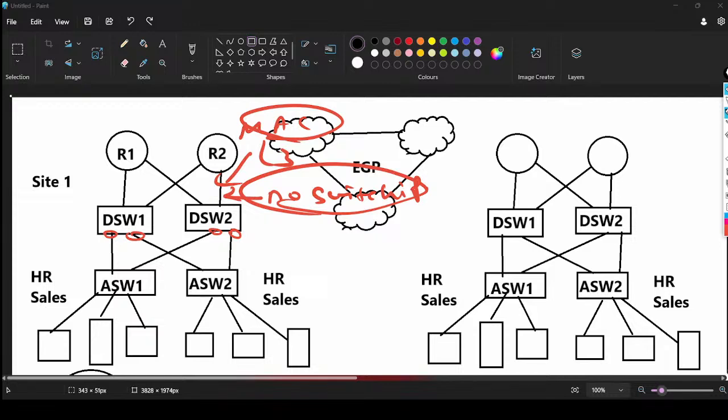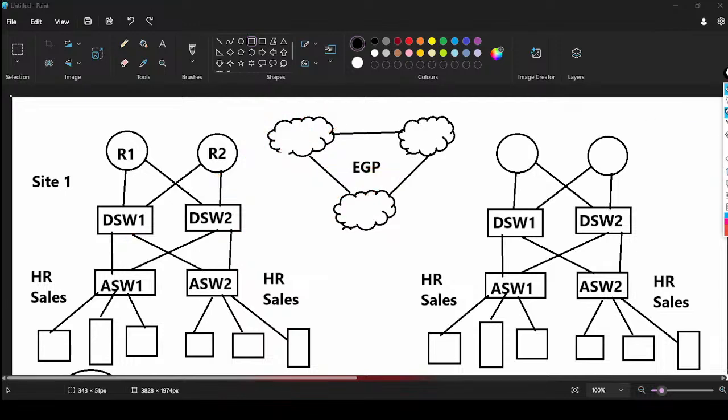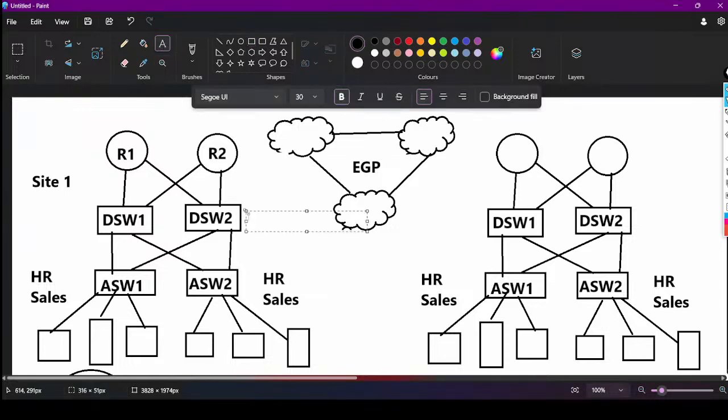By default, the layer 3 routing capability is disabled on a multi-layer switch. By default, the behavior is switching only, to learn the MAC address and forward from source to destination. If I want to do routing, then we have to run the command to enable IP routing, and then it will work. Otherwise, no. By default, a multi-layer switch also works as a layer 2 switch only. To make it a layer 3 device, you have to run the command ip routing.